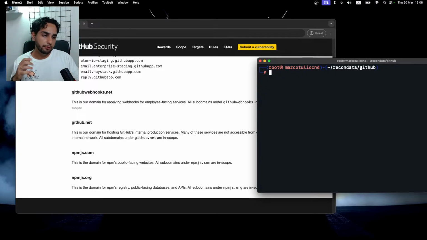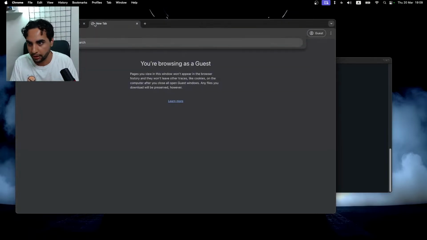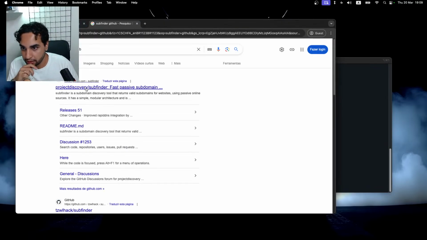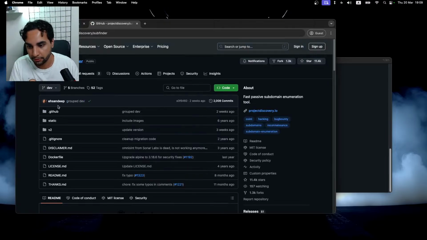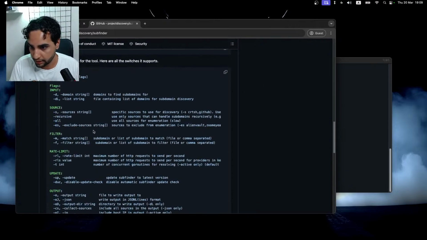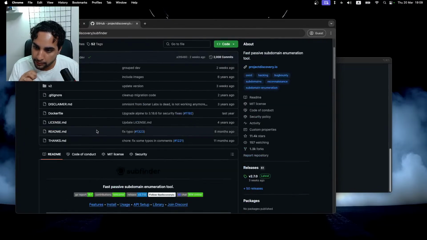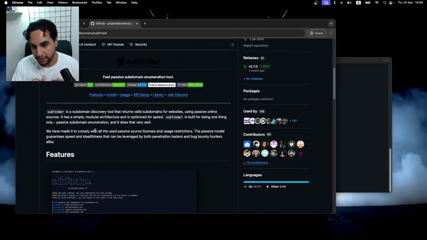The first thing I like to do while testing this kind of thing is to run subfinder. Subfinder, if anyone does not know, is a tool for fast subdomain enumeration. It searches in many places. Let me see here what places it searches. Basically, it tests many subdomains that may or may not be live. It looks for DNS enumerations, but just because a subdomain exists does not mean that it is live or has something that we can hack on there.